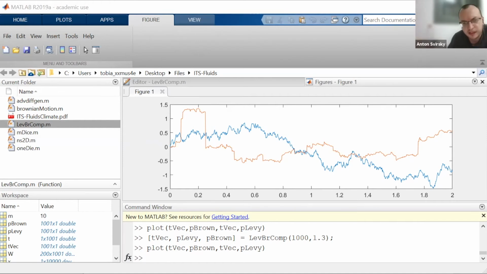Can I ask a question? Please, yeah. You said that in the simulation we are using R normally distributed, right? And not just plus or minus one. So if R was just plus or minus one, I would not have those jumps, right? So for the Brownian motion. And for the Levy motion, you always use this normally distributed. In the Levy case, maybe there's a different way of doing this, but this is usually what people are doing.